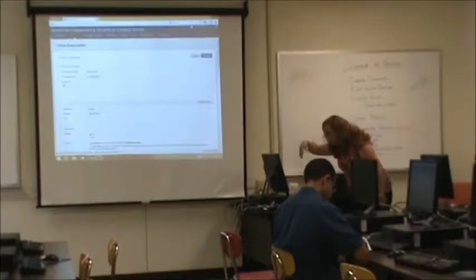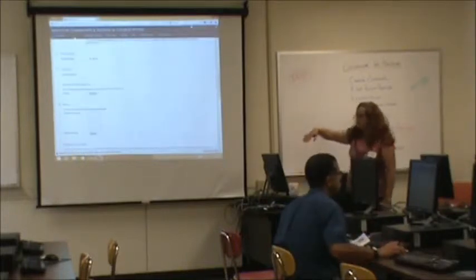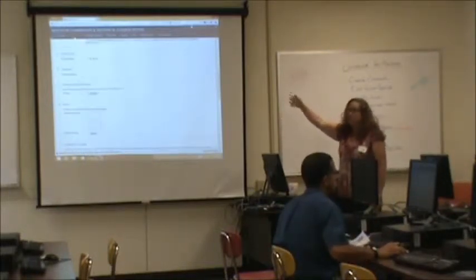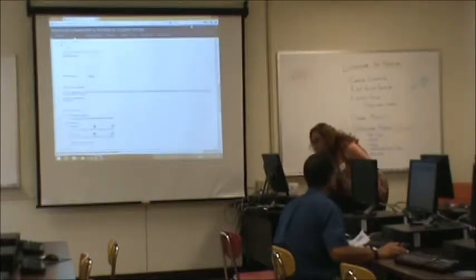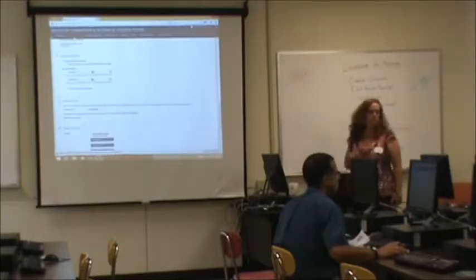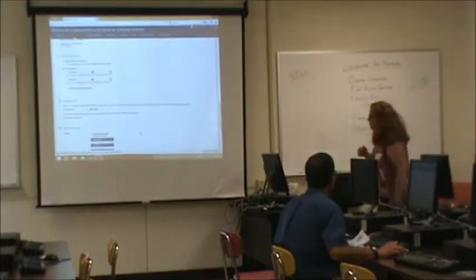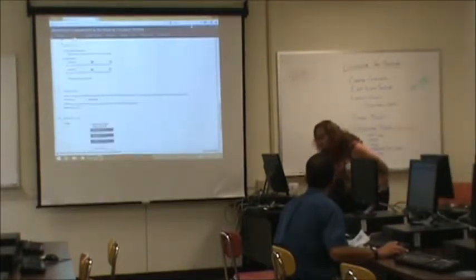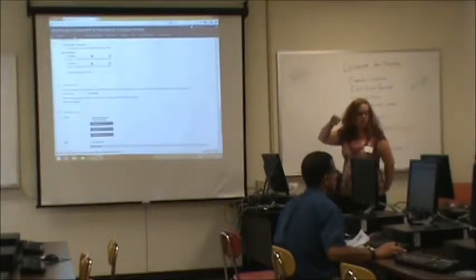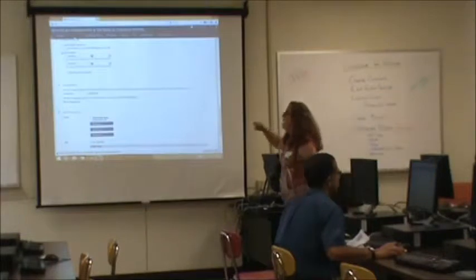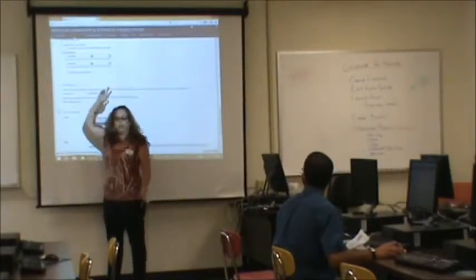We don't have to do anything else here. Because as you see, it says guests permitted, no. So you would have to change that if you wanted guests to come in. Mine just says no, it doesn't give you the option. Oh, mine may be in there because of my access to the system. But if you roll it down, you've got enrollment options. Do you guys see that one? Yes. So in that one, what you can do is you can put an access code on it. It's kind of like a password.